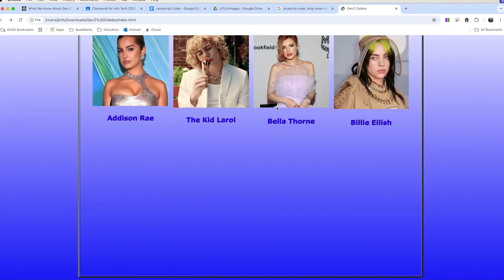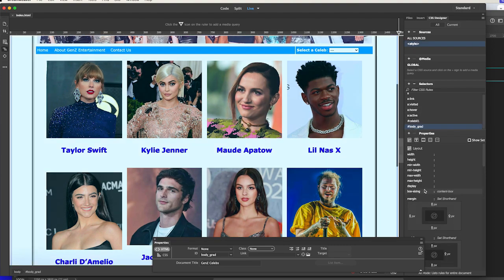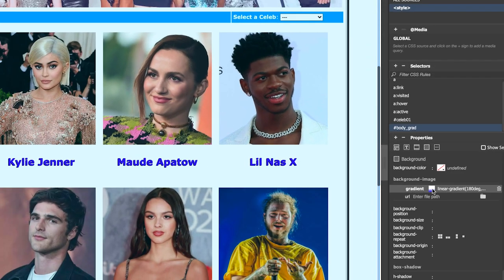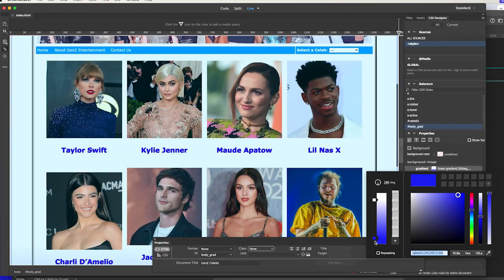We did really good. Now, if we want it a little bit bigger, once again, click on style, click on body right here, and then go back into the background. Click here, and then maybe you can make the blue last a little higher. See that? And make this guy go a little bit. There we go. All right, so go ahead and save it.